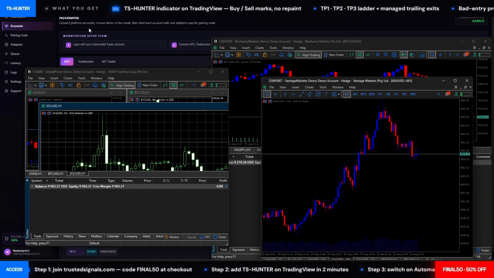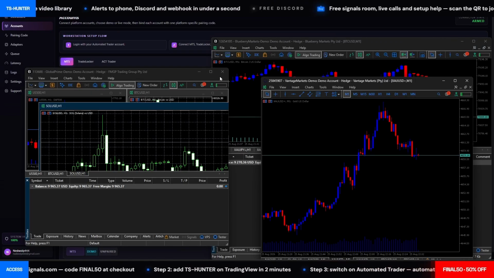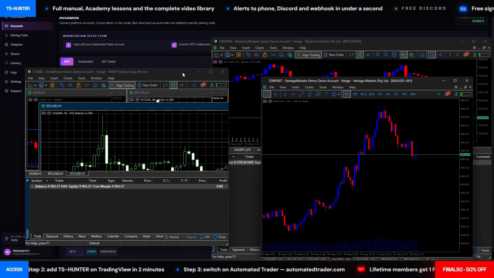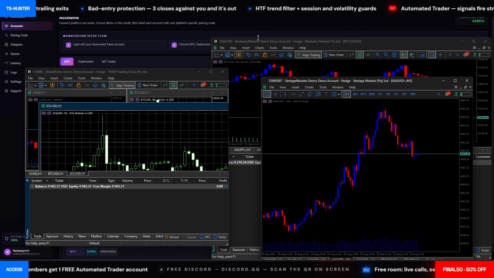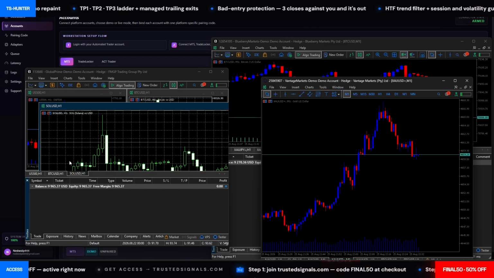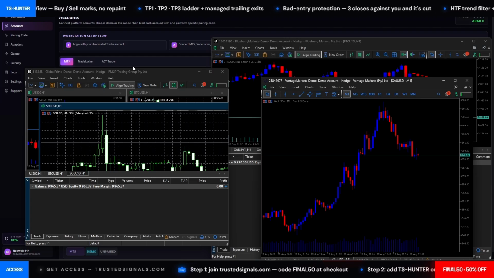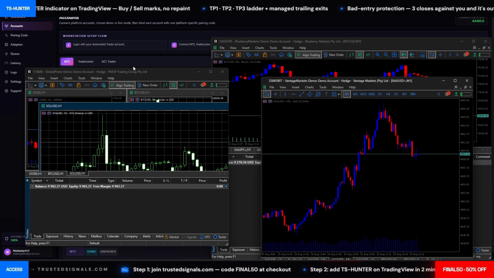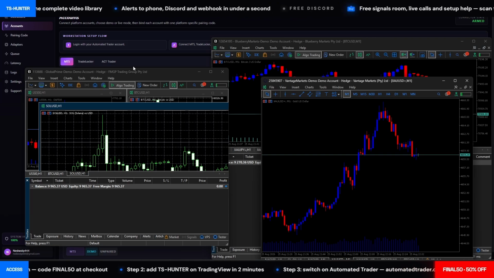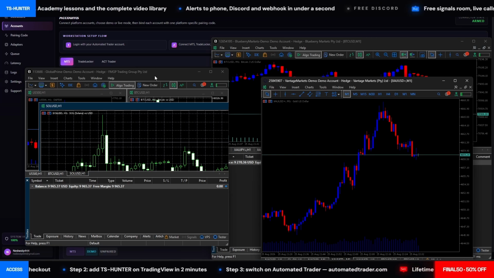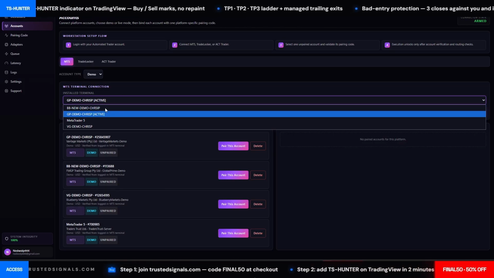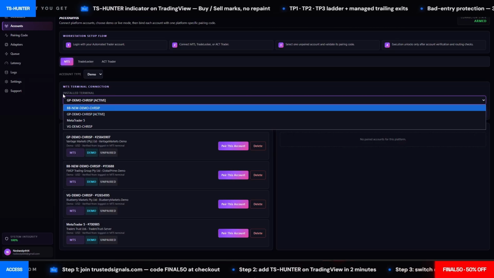So before hooking up your Automated Trader app to your MT5, first, of course, you have to have the broker's MT5 downloaded on your desktop. You guys can see here, I have 3 different desktops for MT5, 3 different brokers, and 3 different accounts logged in. You guys can access multiple accounts at the same time and trade from a webhook. You just have to upgrade your Automated Trader. Right now, if you guys are Trusted Signals lifetime members, you are only going to be able to hook up 1 account.